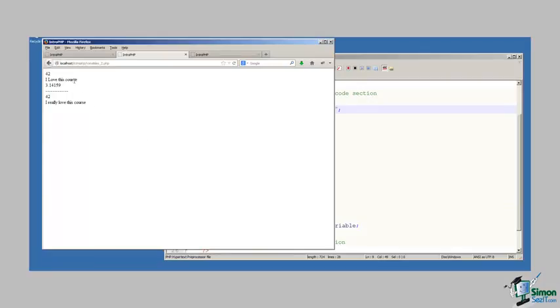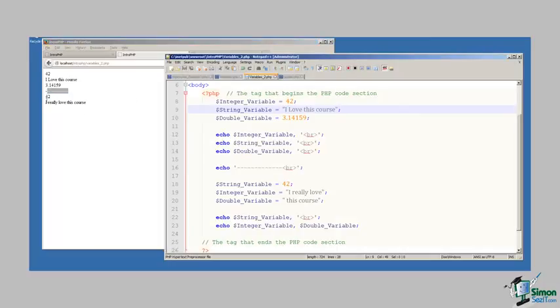Refresh the window, and we get these are the initial values in the variables. Here's my break line, and then here is the values from the reassignment into those same variables. So you can see again the demonstration of the flexibility of the loose typed variables in PHP.